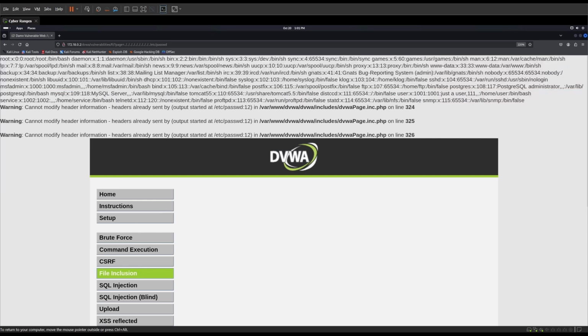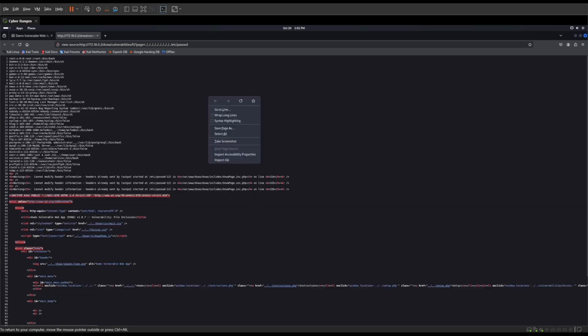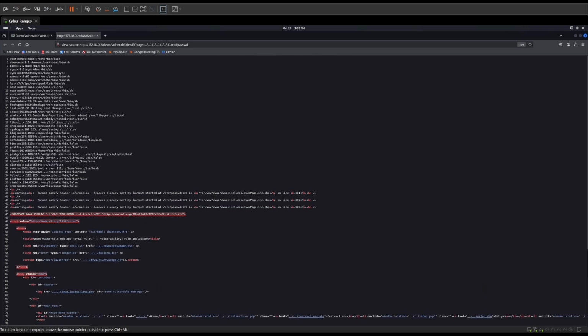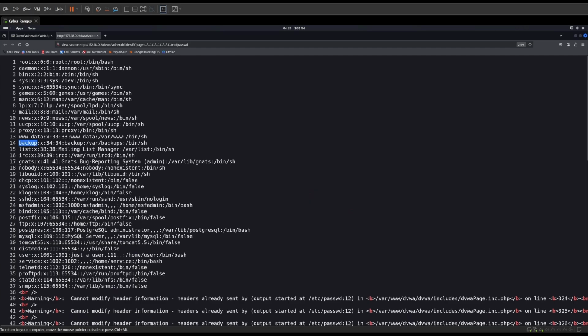Now this is pretty ugly, so do a Control U, and you should be able to get it in a much nicer format. There we go, and we can see everyone that belongs to the system. Obviously with file inclusion, we can also see who is allowed on that system. So we see this username right here, such as MSF admin. Once we see that MSF admin, we now know that that user is allowed on this file system. We've already become www-data, but we could try to go back to that brute force one, try to maybe brute force MSF admin's password, right?